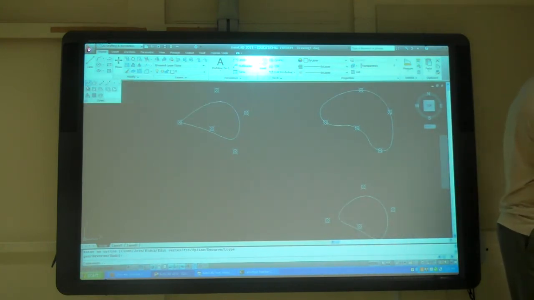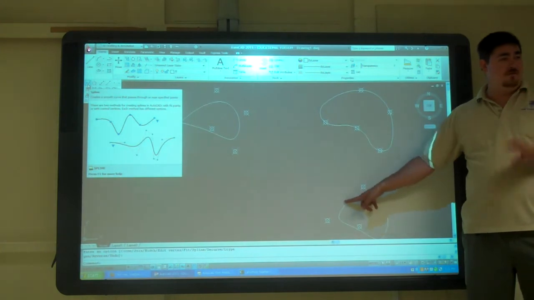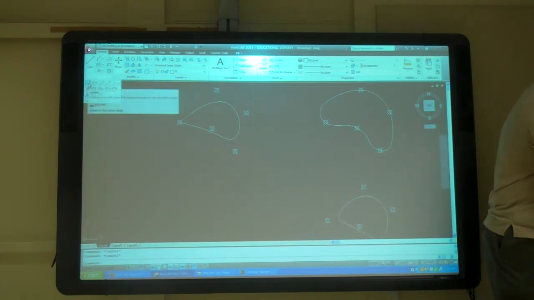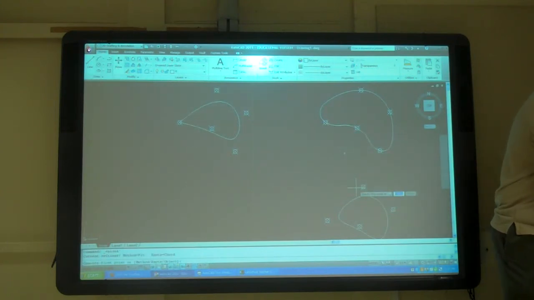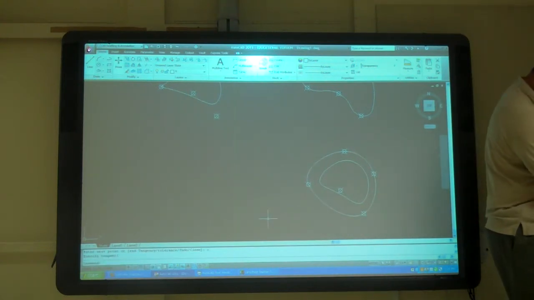Also, there's this one. This is just a spline. So this is a polyline that's doing a spline curve. And if I pick on this, you can see the grips still are at those points. This one is just a spline, and so it kind of combines both the fit and the spline option of the polyline. So now if I pick them, you can see it's still going through my points, but also I can change the tangent. So I can tell it how it's going to be tangent. So if I just did points here, I can pick on it, and I can go here.